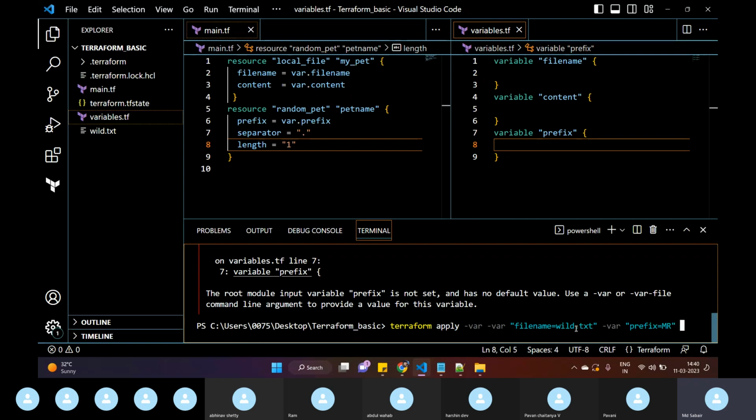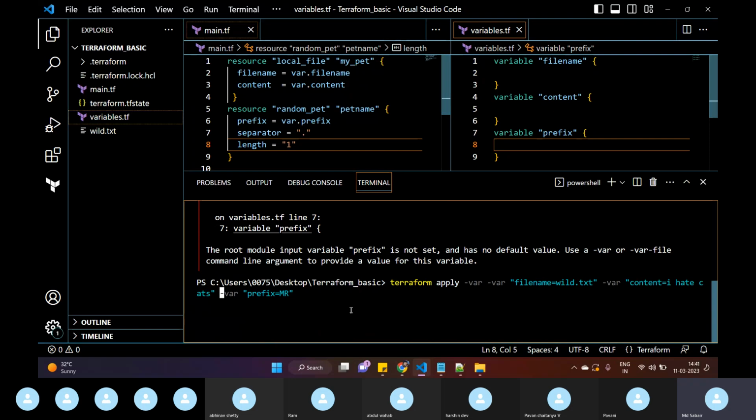We have three variables, right? One is file name, one will be our content. What can be the content at this point of time? I want to change the content to I hate cats. So this is one type of variables we can pass.